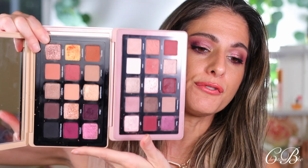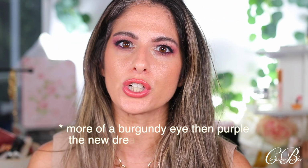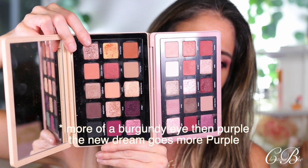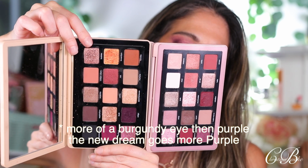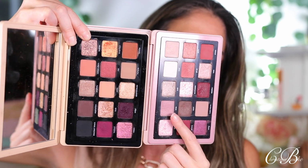The only reason that I would say somebody would buy this one is if you liked this palette but you felt like your looks went really purple and you wanted to step away from that pinky purple look and you wished you had some browns in there. This would be your ideal palette because it gives you those browns and keeps you a little bit away from the purpley eyes. You don't always have to do purple with this one, whereas with this one, all of them look almost the same. It's almost like she modified the Midi Retro so it would make more looks than just the purples that the Midi Retro did.